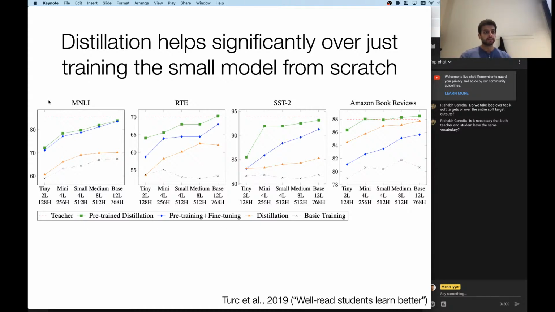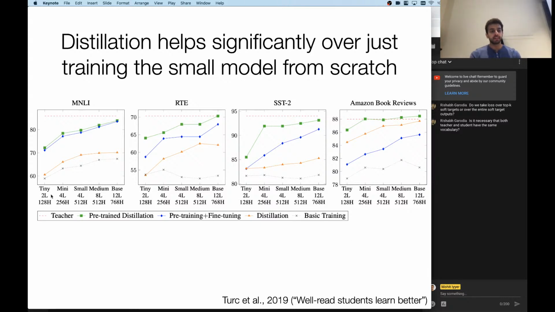The dashed red line at the top, I think it's visible, is the teacher model. I think in this paper it was a BERT large, a 24-layer BERT model. And you can just see its performance. It's basically an upper bound. So we're trying to get a smaller model that reaches this dashed red line, basically.